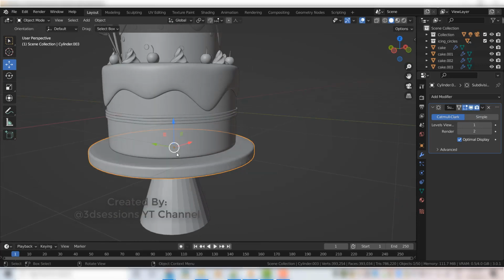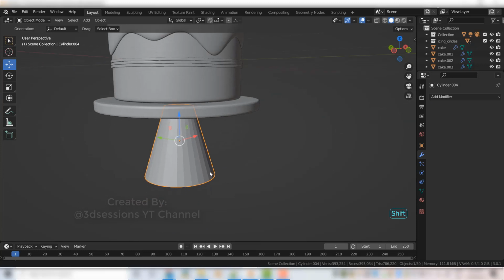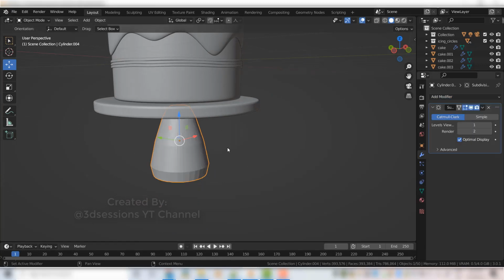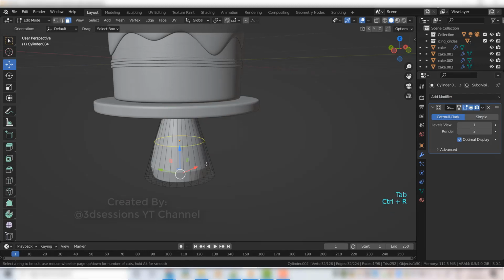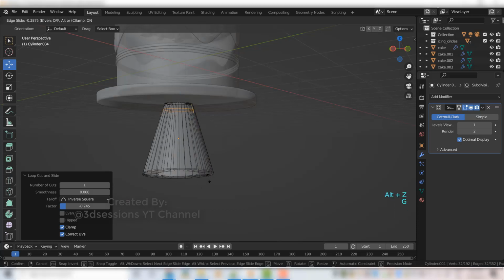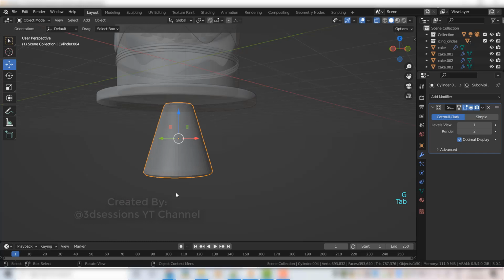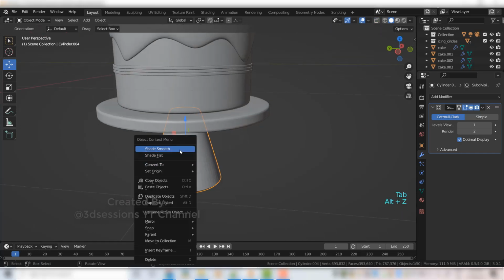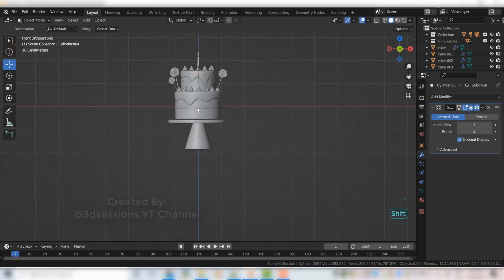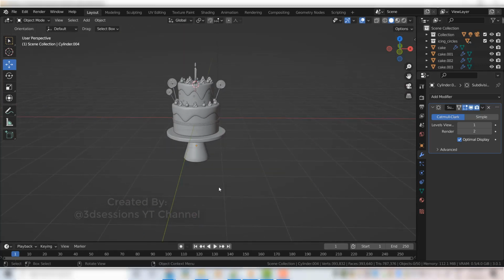Right click and shade smooth. Same with the below one. Subdivision surface. Add the edge loop. Right click and shade smooth. Now the cake with the stand is ready.